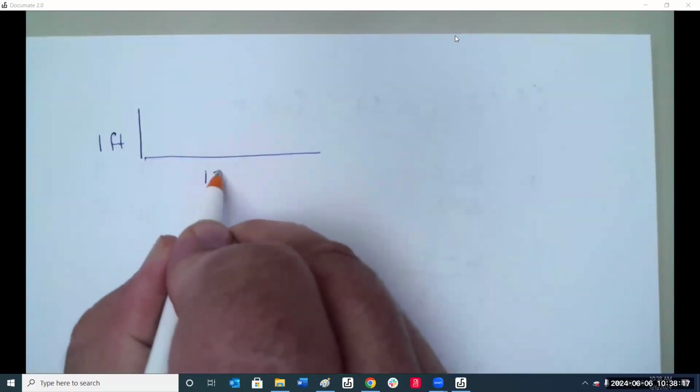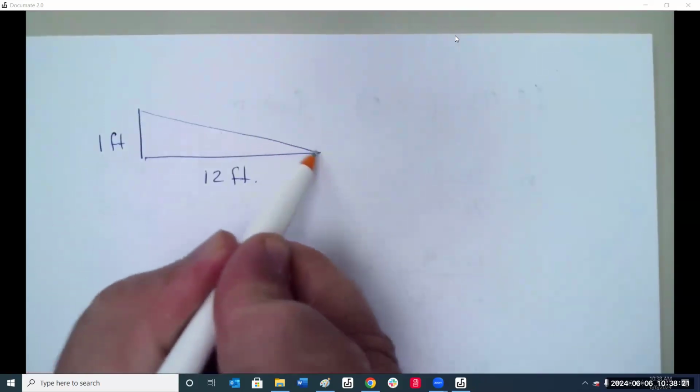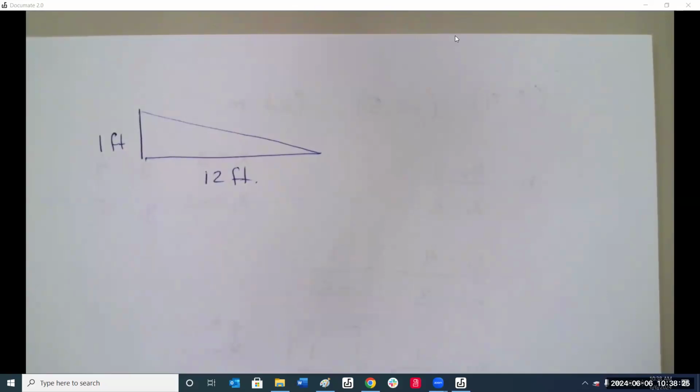Here's an example of an application of this stuff. By law, because of handicap restrictions and everything, handicap ramps have to have a certain dimension. For every 1 foot of rise, it has to have 12 feet of length. For every 1 foot, it has to be 12 feet. That sounds awfully big, because how many staircases do you know that are 12 feet wide before you go up?